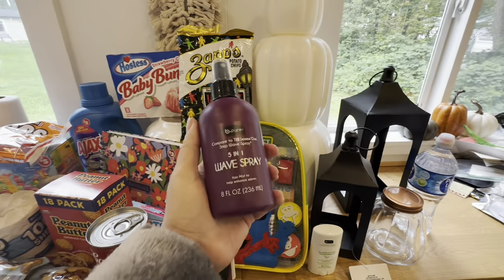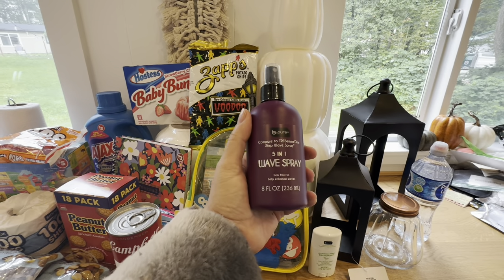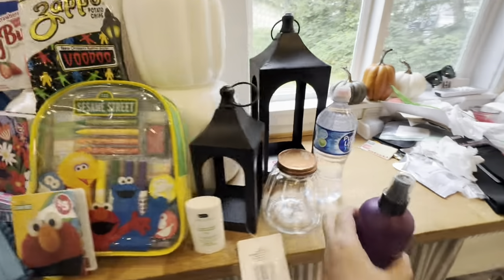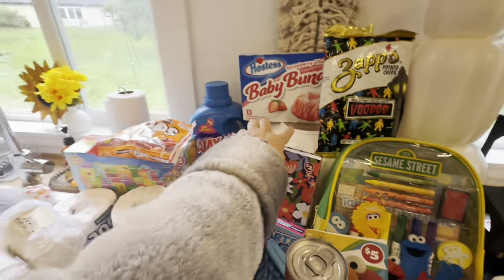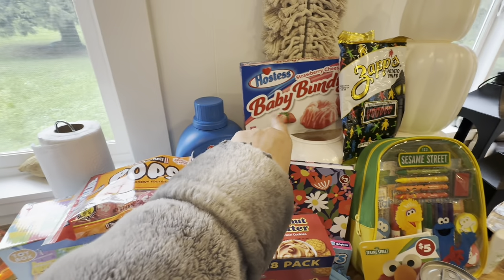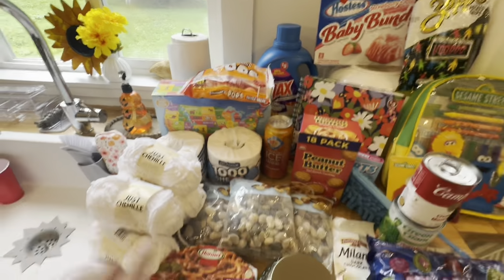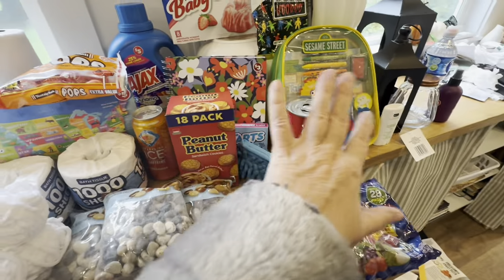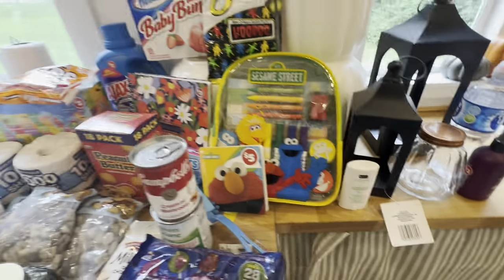I was trying to find something to help make waves in my hair — this is probably not going to work but it's compared to Tracee of May, a one-stop wave spray, and it was three dollars. Prices on various items ranged: three dollars, five dollars, three dollars, five dollars, five dollars, five dollars, two-fifty or two-seventy-five, five dollars — and all the rest were a dollar twenty-five to three dollars.